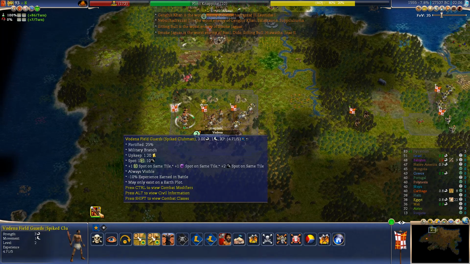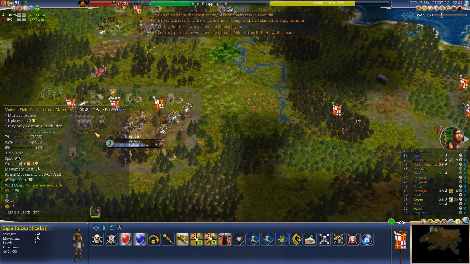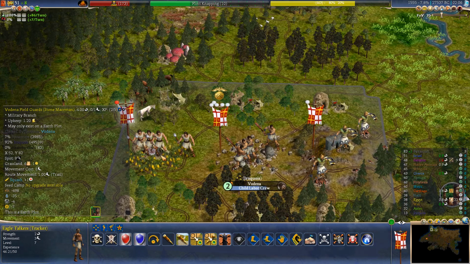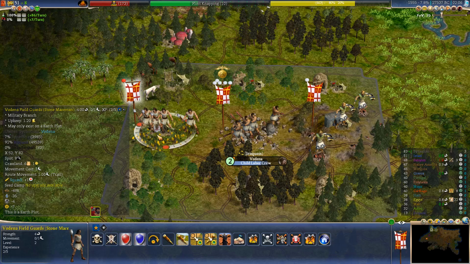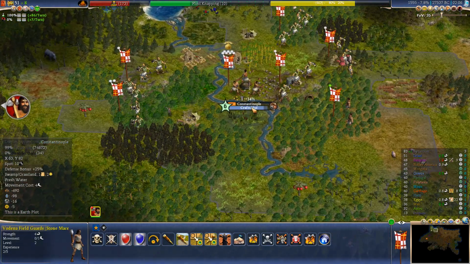So let's start the upgrades by upgrading the Vodena Field Guard, who is going to be now a spiked... No, not a spiked. It was a spiked maceman, but now it is a stone mace. No, it was a spiked clubman? All of these names. Yeah, spiked clubman, and is now a stone maceman. So pretty good deal there.